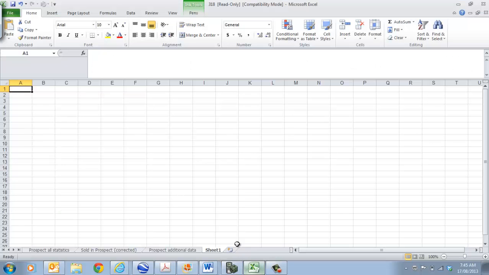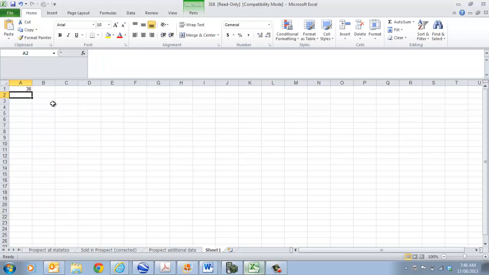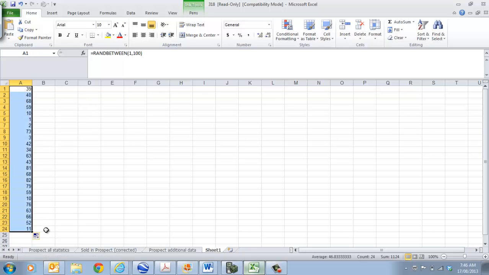Right, that's pretty easy. The other one you could do is if you go to Excel, you type in a formula, equals, you go ran, and start writing random, and this is the one. So you're just putting a random number in between, say 1 and say 100 again, enter. Now if I fill this down, I can generate a number of random samples. So if I wanted to have a random sample of about 24, then this gives me all my random numbers.